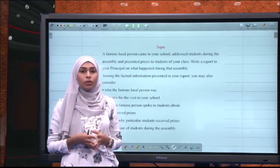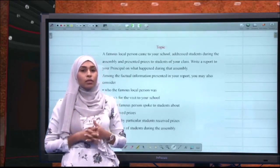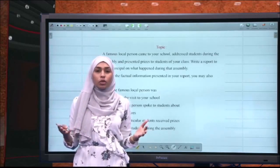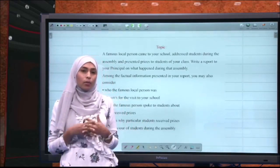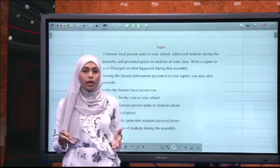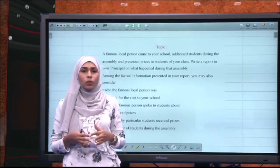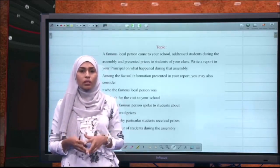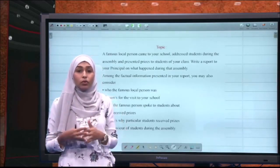For example, you know that you can't use dialogue. You must maintain your formal tone. Write in past tense, and try to avoid the use of the pronouns I, we, all of those things. Now, I did share a number of tips with regards to report writing, some of the things just as I mentioned, that we have to stay away from in the report. And probably next week again, when we're doing some reports, I will reiterate those, right?